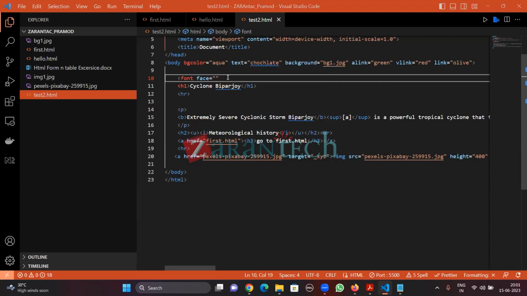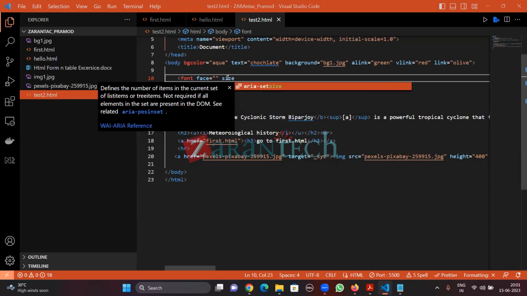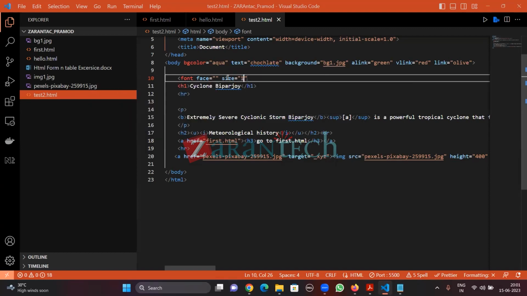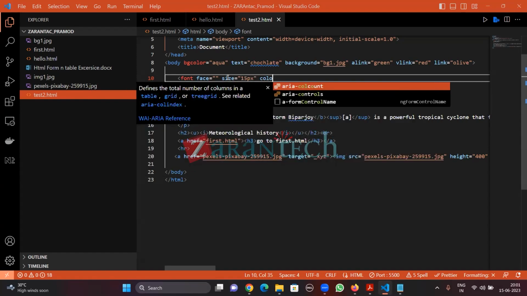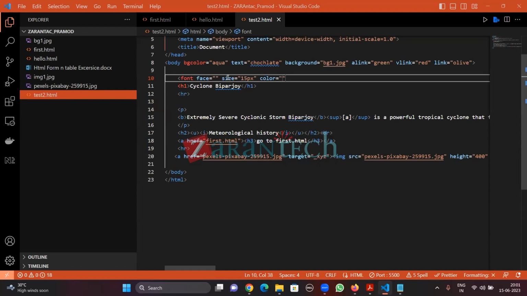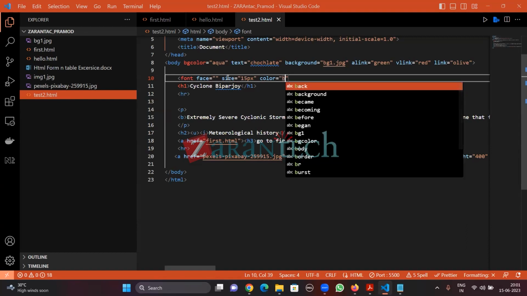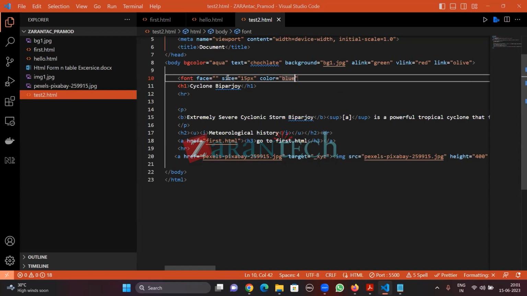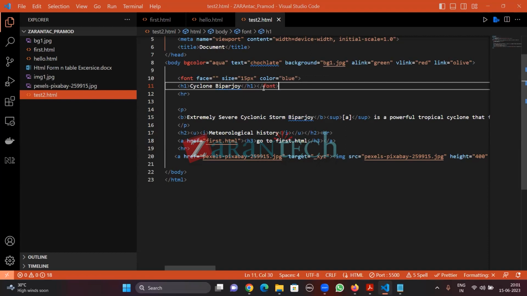Size means the size of the font, like 15 pixels or 15 points. And color, suppose I want to change this color to blue. You can use any shade of blue also. So this is done, and we have to close this after the H1 tag.